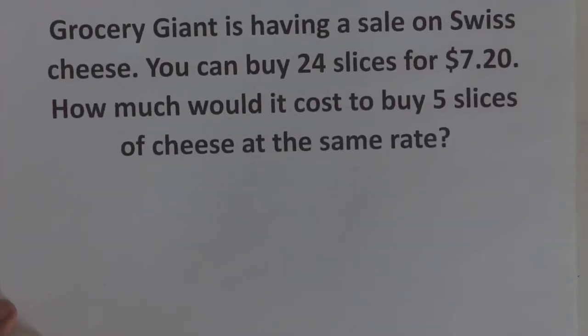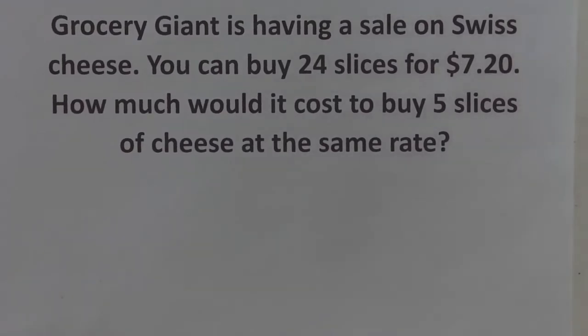Let's look at this problem. It says Grocery Giant is having a sale on Swiss cheese. You can buy 24 slices for $7.20. How much would it cost to buy 5 slices of cheese at that same rate? I want you to take a minute to think about how we can solve this problem.